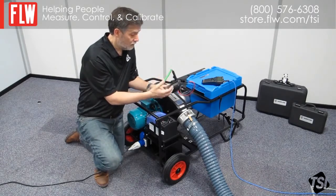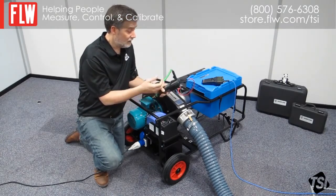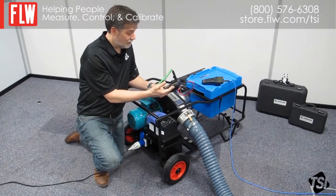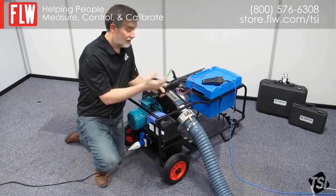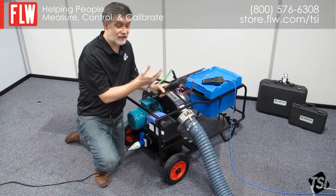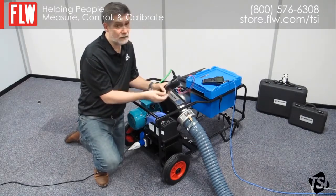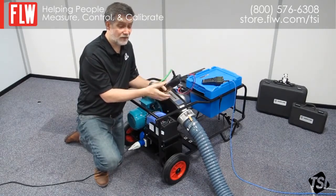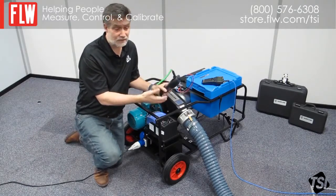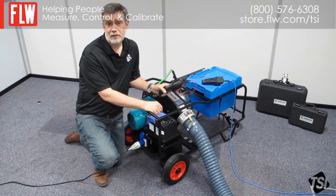From the screen, the important values are the leak factor and the leak limit. The leak limit is what the standards specify — you mustn't leak greater than this. If the leak factor goes higher than the leak limit, then it's going to fail. This is now going to run for five minutes. These values will pass — I can see they're below the leak limit. At the end of the test we'll get a pass or fail. If you get X's instead of values for the leak factor and leak rate, it basically means it's gone under range. That doesn't mean the test has failed — it just means the leakage rate is lower than the Panda can measure using the flow grid. You need to then use the low flow nozzle and switch over to that to measure the lower flows. Once it's finished, you can save the data and load it into a spreadsheet and manipulate it from there. Any other details you need are available in the manual or from our website, www.tsi.com. Thank you for your attention.